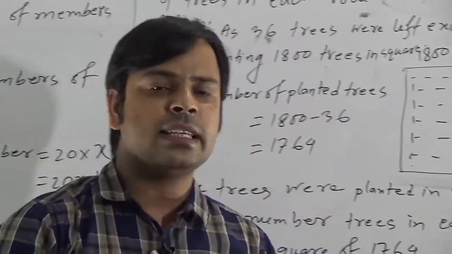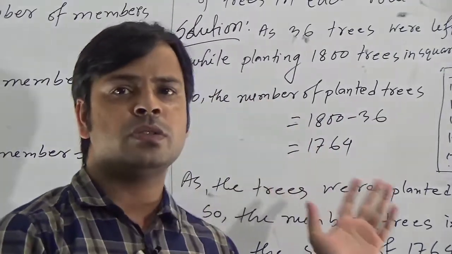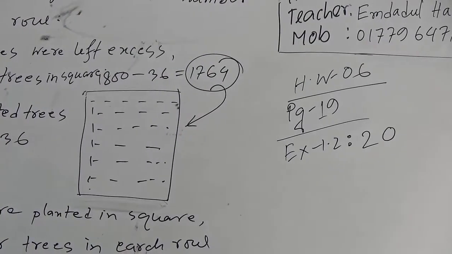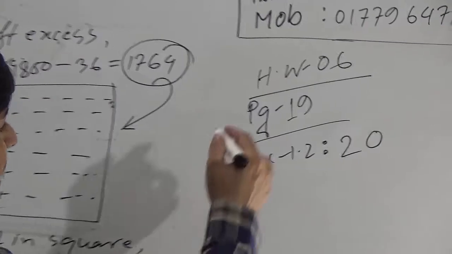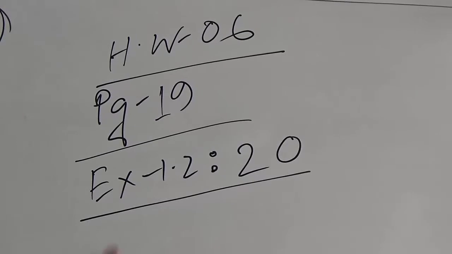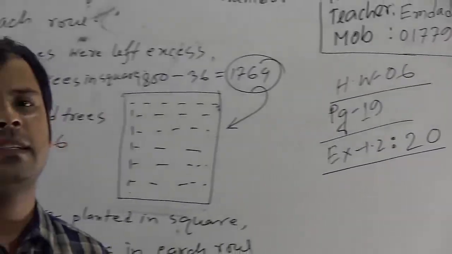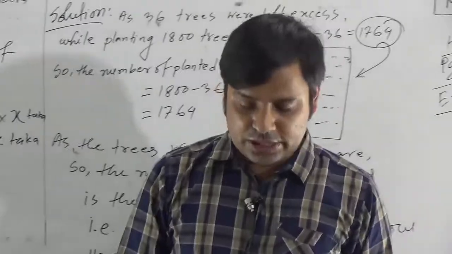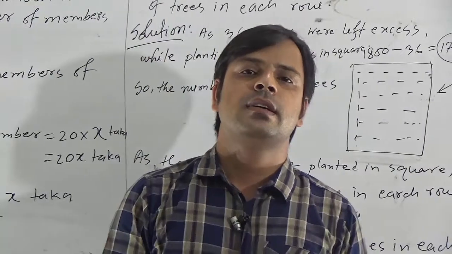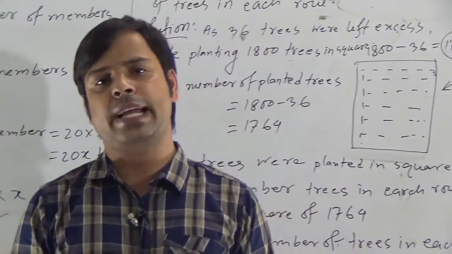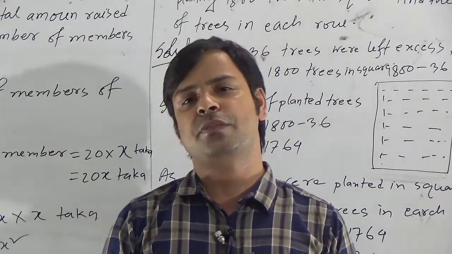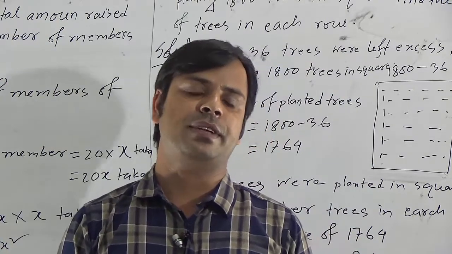Dear students, I think you have understood this question also, and I have given you a question for homework, that is question 20 from page 19 of exercise 1.2. This question is similar to question 17. Dear students, do this homework in your assigned homework copy. Submit your homework next Sunday from 2 a.m. to 4 p.m. at the school library, and collect your previous homework from the school library.